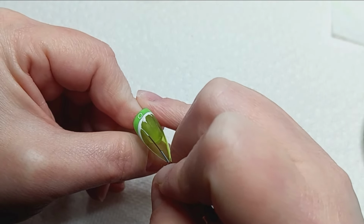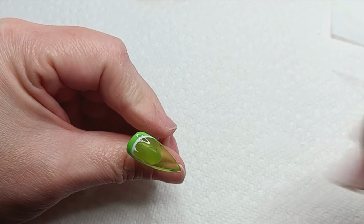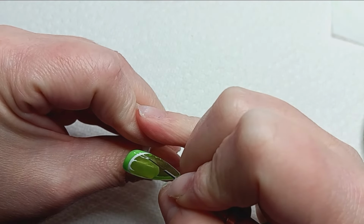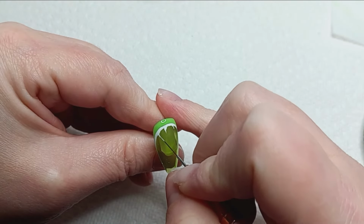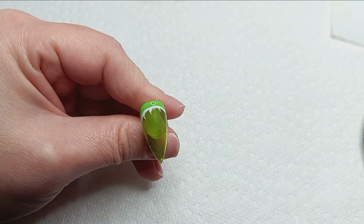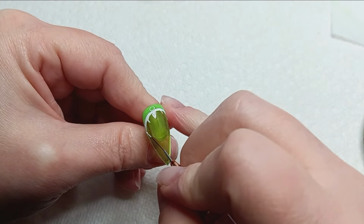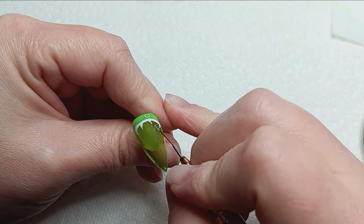And so now I'm just going in and determining how wide or how thick I want those veins to be, quote unquote, on the inside of the lime if you were to cut it in half. So I just draw little lines at first, as a guide on where I want it to go, and then I'll go in on the middle of the nail, put my little dot, and start dragging these lines.